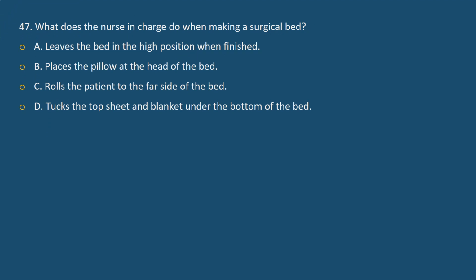Question 47. What does the nurse in charge do when making a surgical bed? A. Lifts the bed in the high position when finished. B. Places the pillow at the head of the bed. C. Rolls the patient to the far side of the bed. D. Tucks the top sheet and blanket under the bottom of the bed.